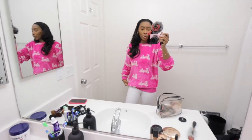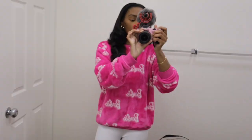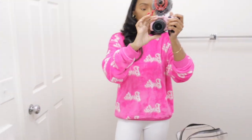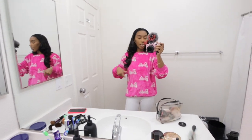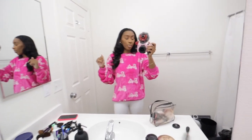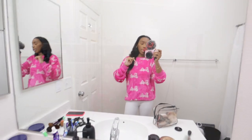I have on my little fuzzy Barbie sweater — it's so cute and comfortable. I don't know if you can see the material but it's just warm and comfortable. Today is really really cold out; we're under a freeze watch so I wanted something warm. With today being a Sunday reset, I want to share what we normally do on Sundays to kind of prepare the boys for school. I normally don't do my makeup but I'm going somewhere really quick so I wanted to look presentable, then I'll come back and we'll get started on the Sunday reset.